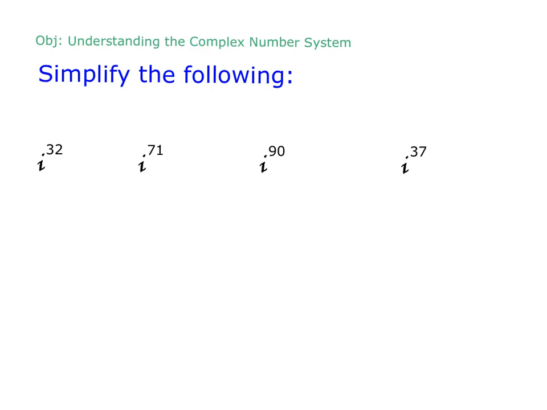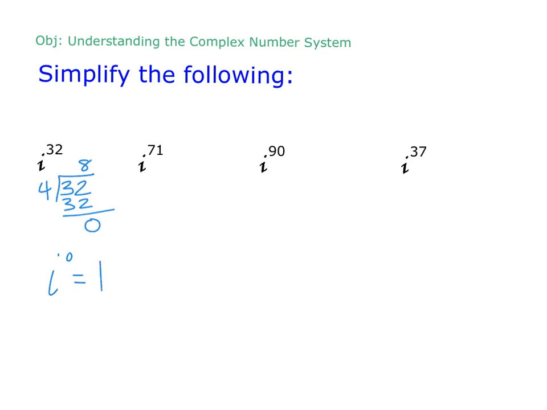All right, so i to the 32nd. What do you think that's going to be? We've got to get rid of all the i to the fourths. So what happens when we get rid of all the i to the fourths? Do we have anything left over? We don't. So think of this as really just long division of numbers. So 4 goes in. What's our remainder? We have nothing left over. So we use i to the 0, which is just 1.